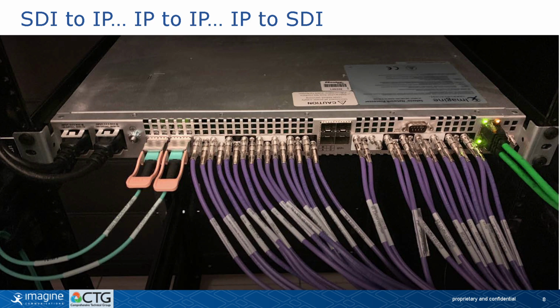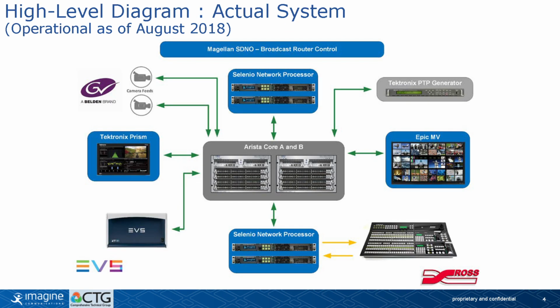So I'll kind of jump back here. We have a couple minutes, so let's talk a little bit about some of the issues that came up in that pre-staging period, some of the things we worked out, which we've heard other people talk about throughout the day. It wasn't so much the 2110 streams themselves, right? It was how did we get the devices to actually listen to each other for routing commands and precision timing protocol issues. And again, you guys being in that position of sort of the project manager for a bunch of companies at the same time.